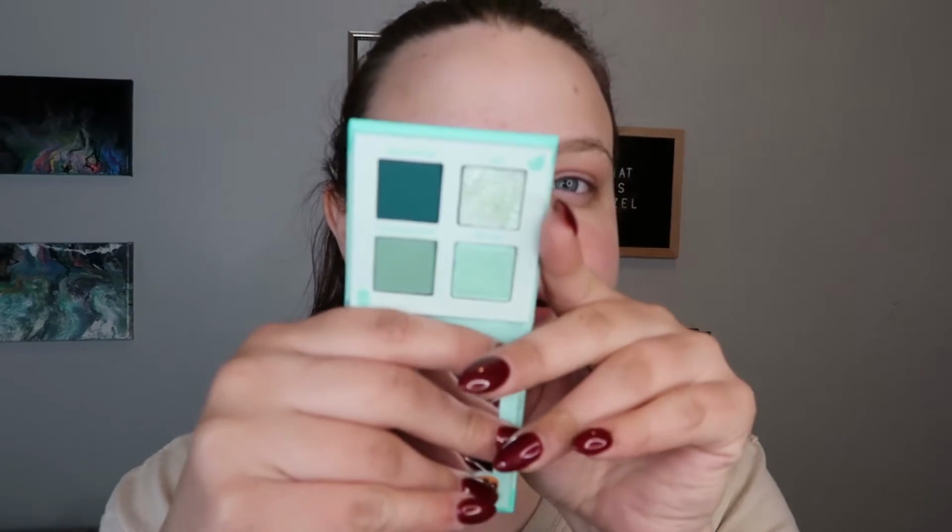We have Nook Ink, and I'm obsessed with the packaging, of course. This one looks like this. Oh, not on me, on that. It's really cute. I like the little quads. They're so tiny.